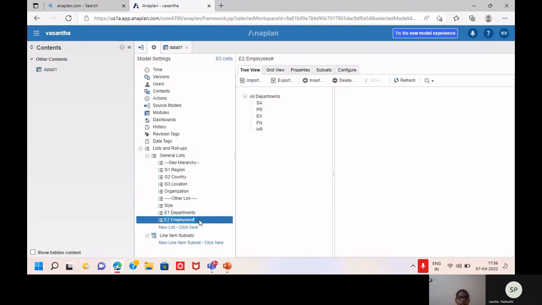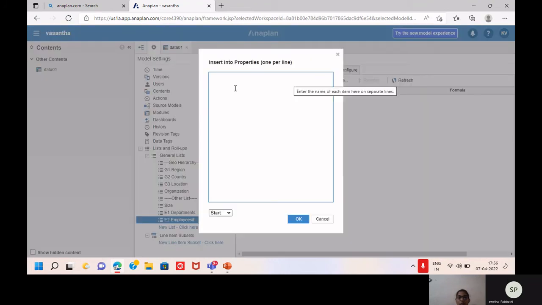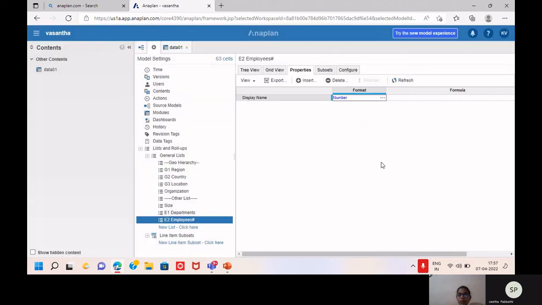And E2 employees, we can give the number list. First of all, we can create the properties. In properties we can create the display name, first of all. And in this format, we can give the text.